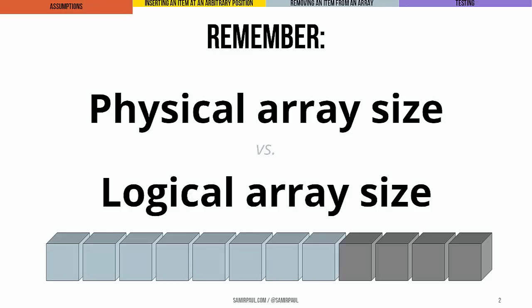You can see in the example here, our logical array size - that is, the number of cells in the array that are actually full with a meaningful element - is less than the physical size of the array. This is a concept we have to deal with because in Java, arrays are statically sized. When you instantiate an array object, you have to decide how big it's going to be. We'll learn some ways around that in the future using different data structures, but for now, arrays are statically sized.